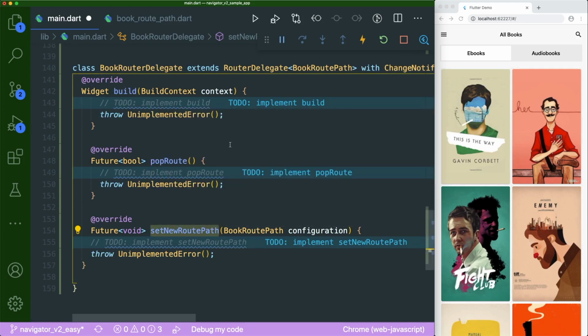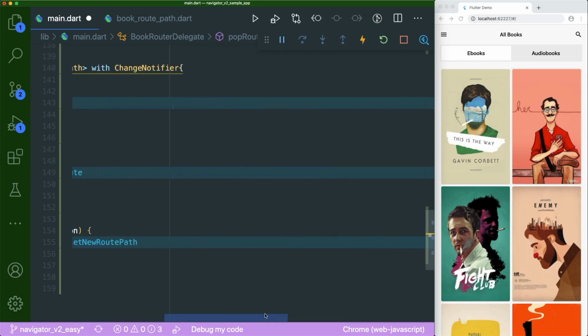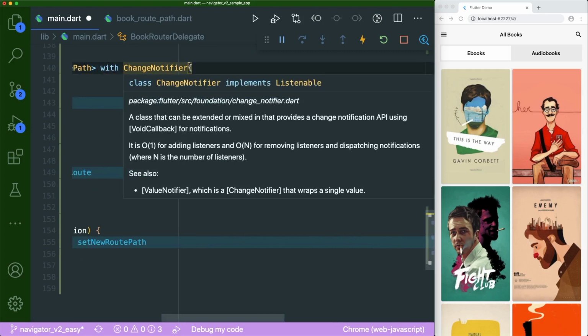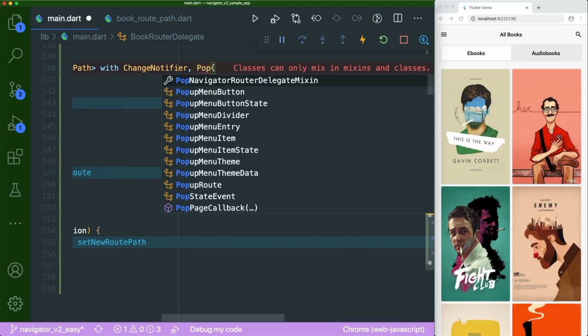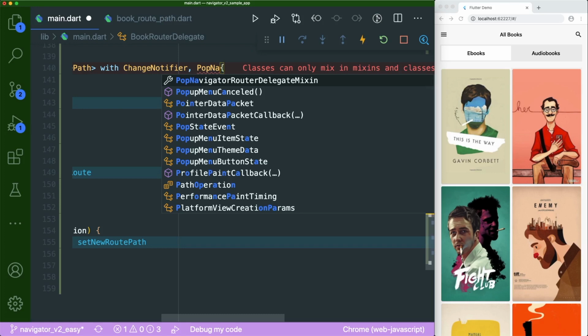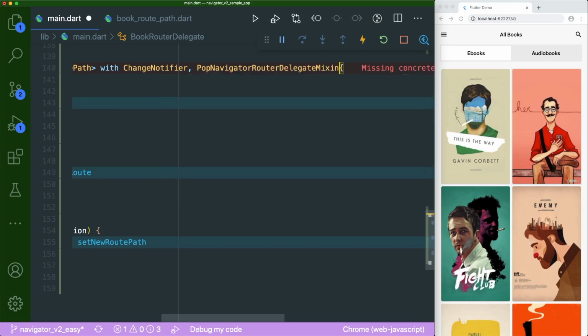Now there is a specific mixin that actually handles the pop route for us. This mixin is called, you guessed it, for some reason, pop navigator route delegate mixin. That is a lot.